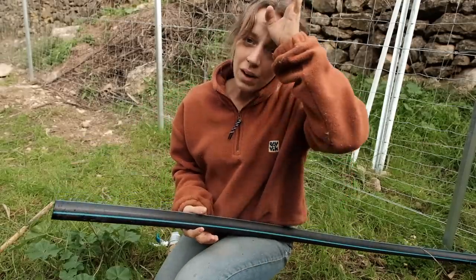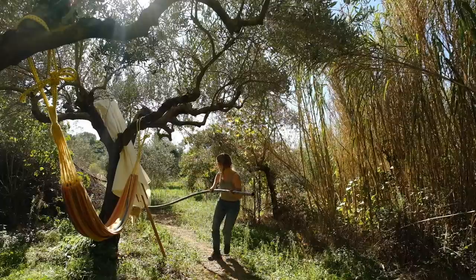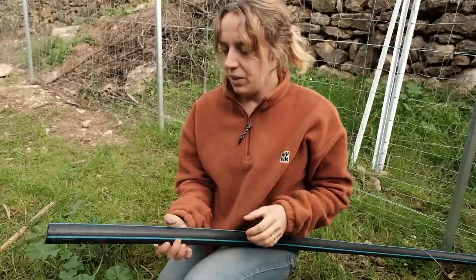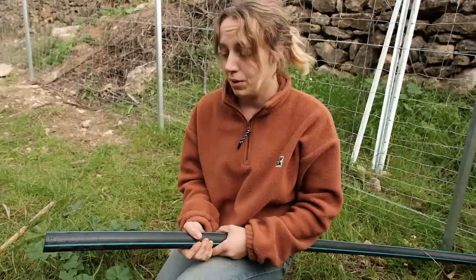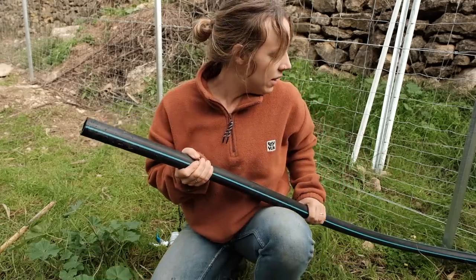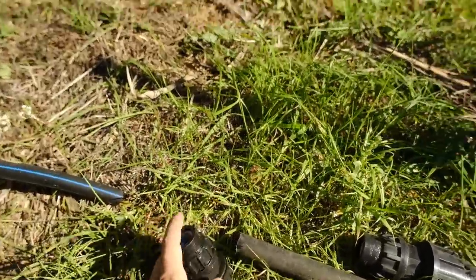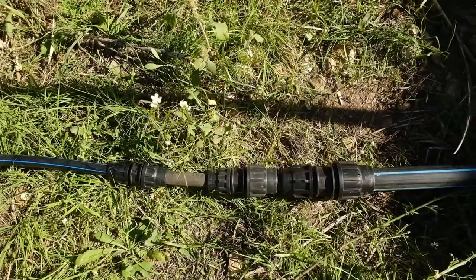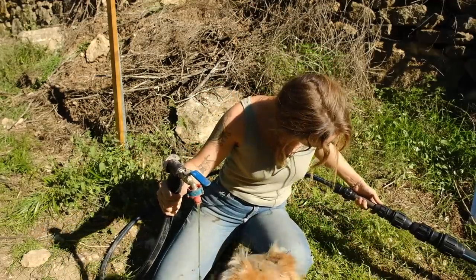We do have a water pipe coming down here. A little while ago I brought this down from a deposit which is just one terrace up. I've been trying to use this 40mm polyethylene piping as much as I can everywhere because we've got like 300 metres of it, and I'm trying to use it up. The thing with this pipe is that it's very stiff and kind of hard to handle. I tried to put a reducer on the end and reduce the size to a more manageable hosepipe with a tap on the end, but it didn't really work because there wasn't enough pressure — the thinner tube was just offering too much resistance.